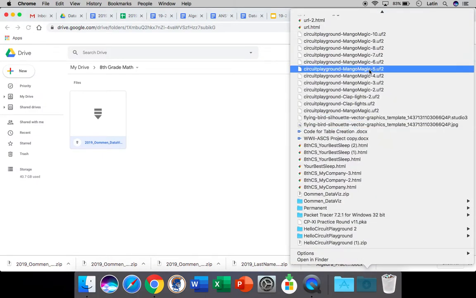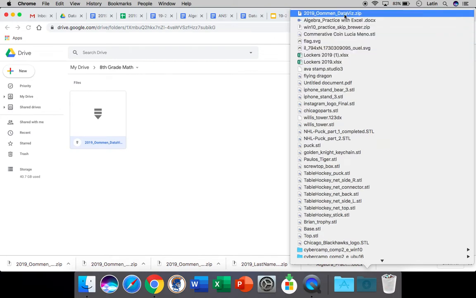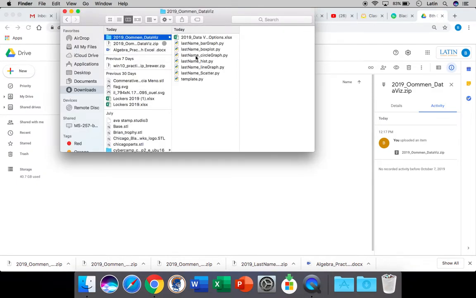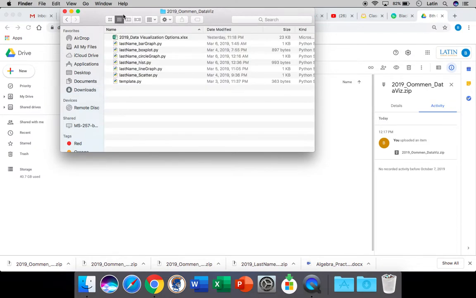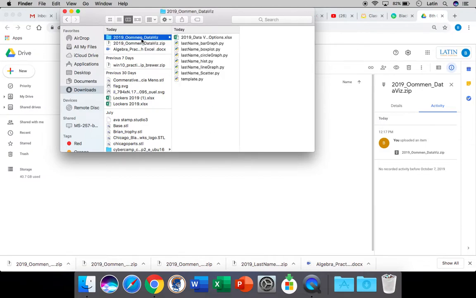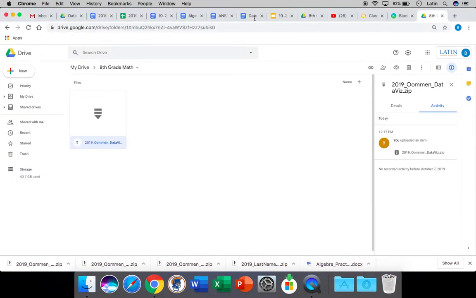If you click on your downloads folder, you can see the zip file there. And if you click on it, it'll unzip that zip file, and now you've got a folder. Some of you may see this version from this view in Finder, and that's fine. It's just the inside of that file. But if you click backwards, then you can see the zip file as well as the actual folder itself. So now I can continue with step 1.